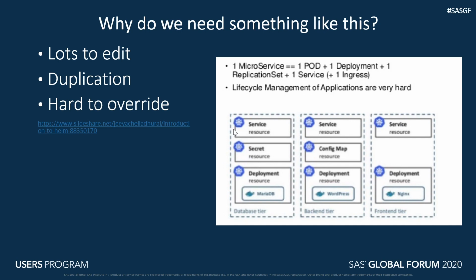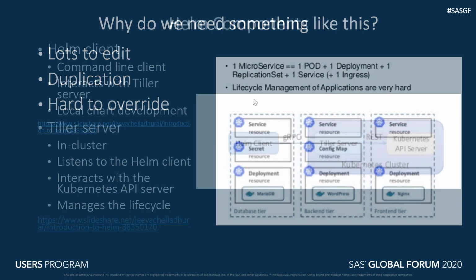Those can be difficult to edit, lots of duplication in them, and can be hard to overwrite. And so, especially as we get more and more pods out there within our system, more and more services, more and more deployments, it can be tricky to manage all of those and keep up with all the changes and what you need to put in specific YAML files. So instead, you can use Helm. Helm helps to simplify this kind of management for us.